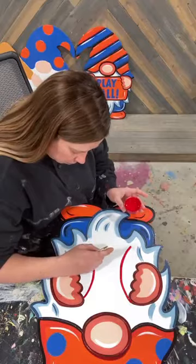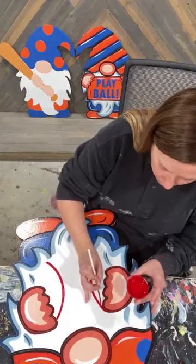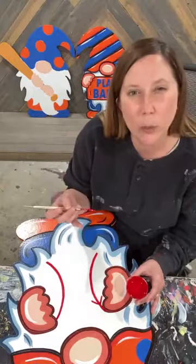So this is a Royal Gold script liner. It is a number four. I prefer number four. It is just the right length and width for me. Everybody has different brushes that they really care for. This is just what I like.